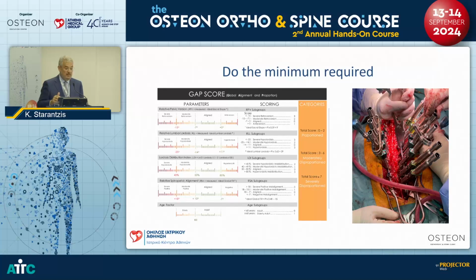If you are 7, then probably you won't be okay. Do something, if it is something minimum, definitely, or consider something more aggressive, to drop the gap score more. Because it's all about sagittal balance in deformity surgery, and this balance is not as forgiving as the coronal balance.